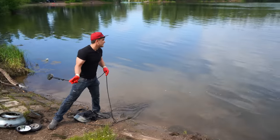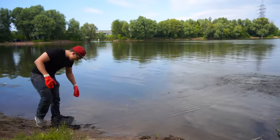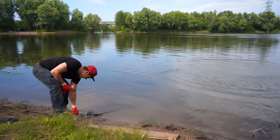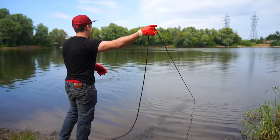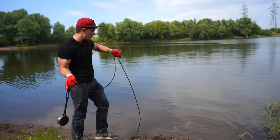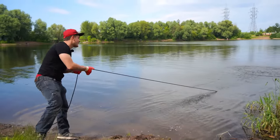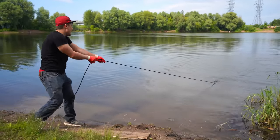Okay, let's see what else we got in that direction. Oh my gosh, that was dangerous. I could fly away with the magnet. Okay, and I feel something. No, but it has fallen. Maybe because of the bad throw. Let's throw right there, where the airplane is located. Yeah, it's right there. I can feel that thing again.